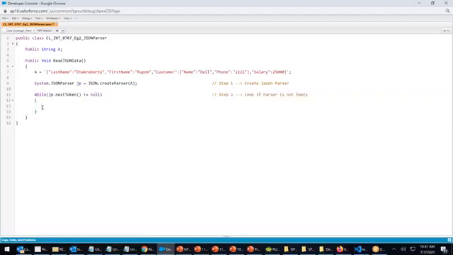Now we'll do it to create what? An account. Here the account is called customer. Let it be. What is step 3? Find the customer, the required data. Step 3.